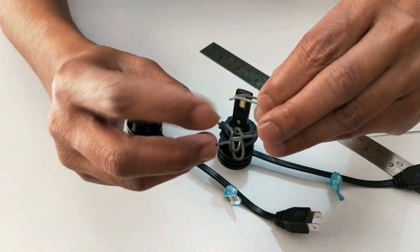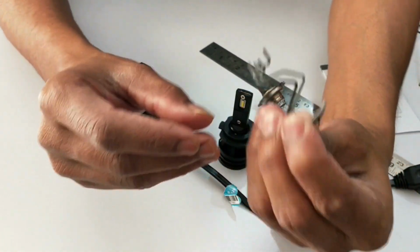Regarding the height of this locking pin, it also remains almost the same.